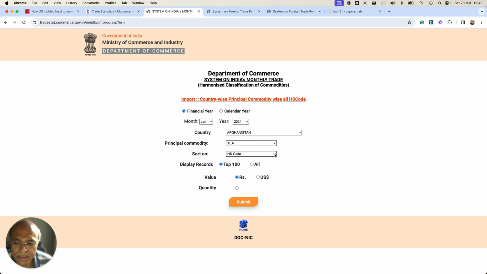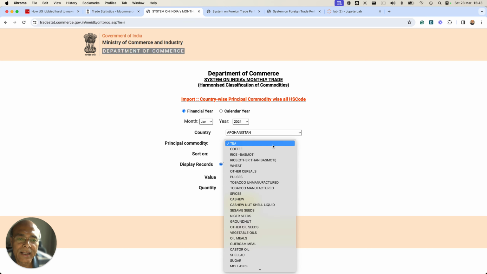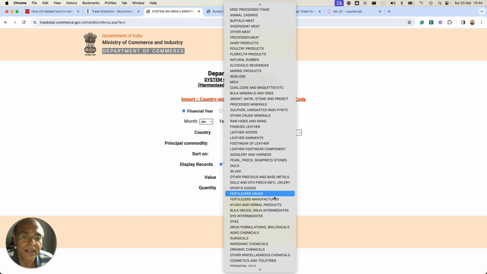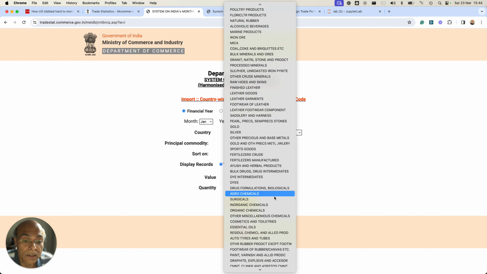That can also be done, but it becomes too cumbersome because this data is very bulky. There are so many HS codes of different items, and it becomes very difficult to manage them. For example, there may be an item of electronics, but those electronic items at the primary level are not broken down into laptops, mobile phones, etc.